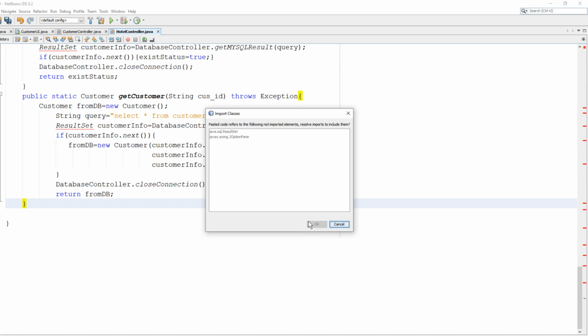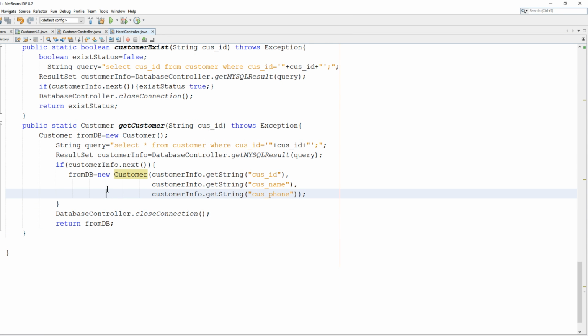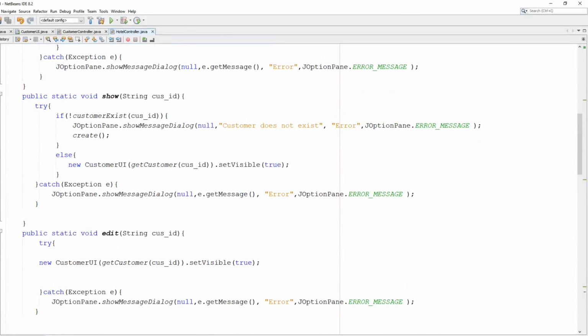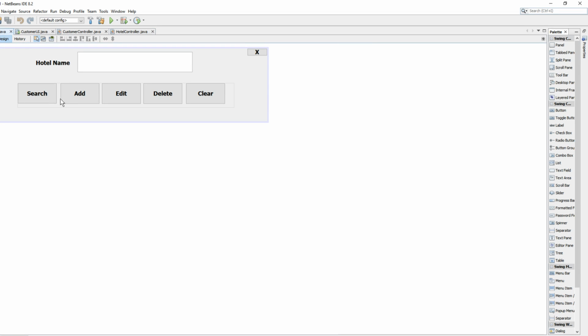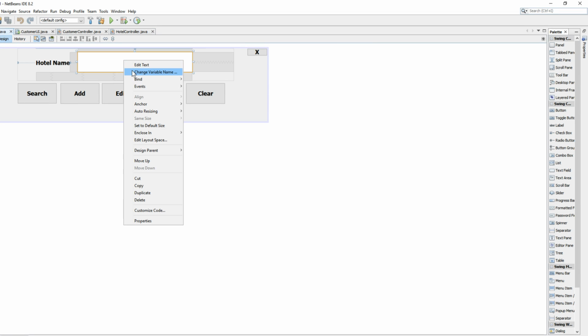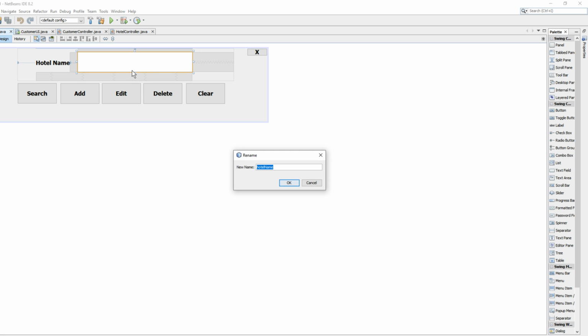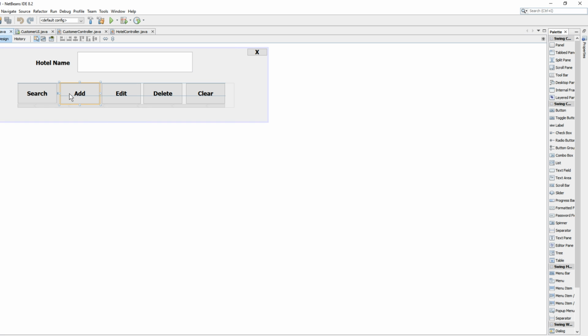Okay, so yes, we have to import some stuff here. As we need, we will change them. In the hotel controller you have this example of the hotel UI, where you are going to first add someone. This item is called hotel name, and that is the input. So when you click edit button or add button, you can see here we have already renamed them. You are going to take this information and send it to the hotel controller.